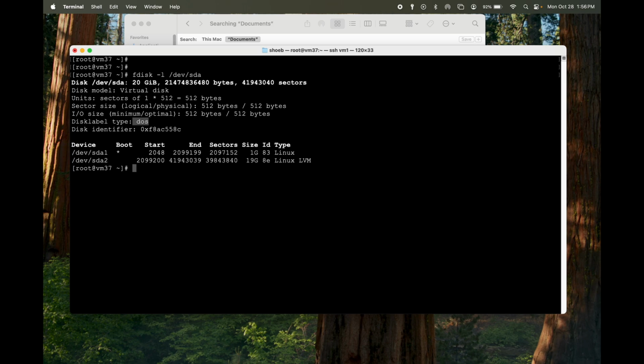Though it supports GPT type partitions in modern versions of fdisk. So I am assuming, since we are on a RHEL 9 system, the fdisk utility is new, and it may also support creating GPT partitions, which stands for GUID Partition Table.